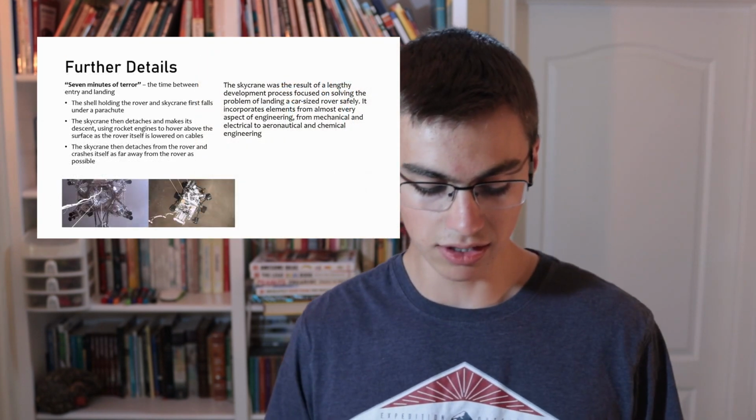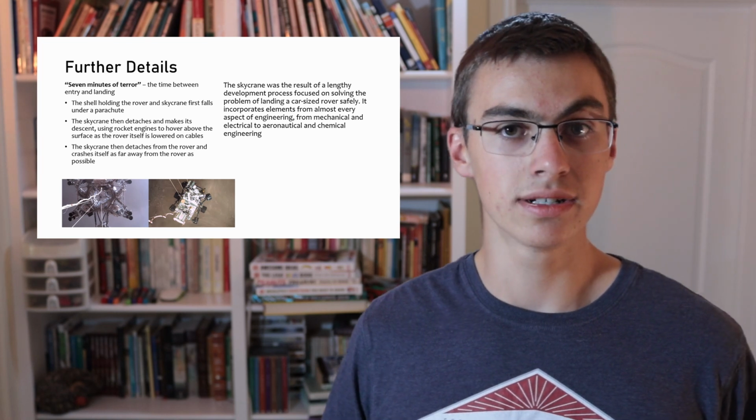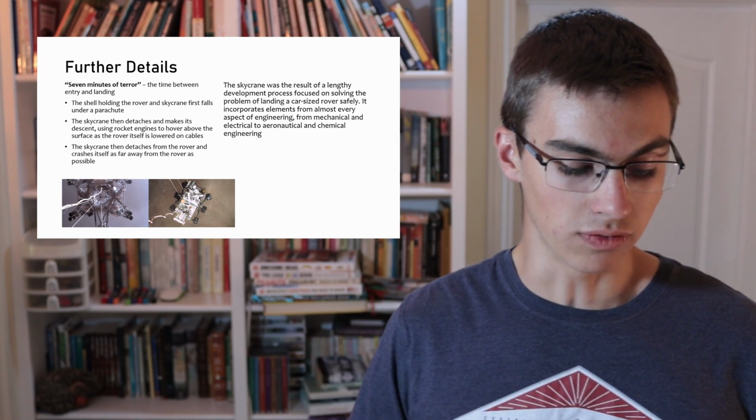So both missions that used the Sky Crane cost around $2.5 billion. Obviously not all of that went into the Sky Crane, but pretty expensive for the entire mission. So there's this thing called the 7 minutes of terror, and that is the time between entry into Mars' atmosphere and when the rover lands.